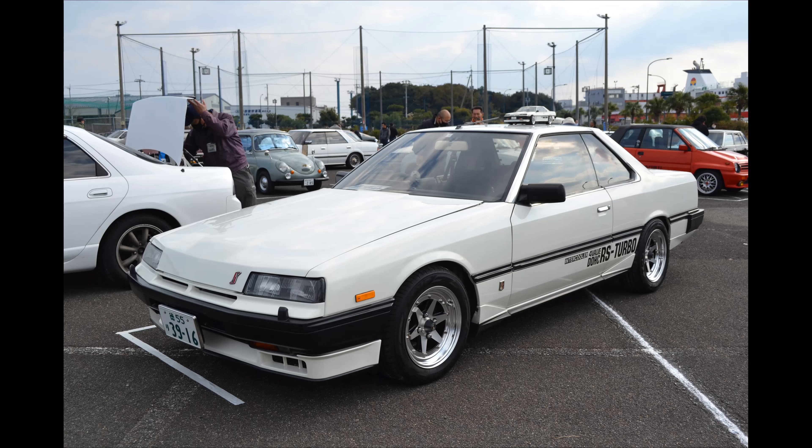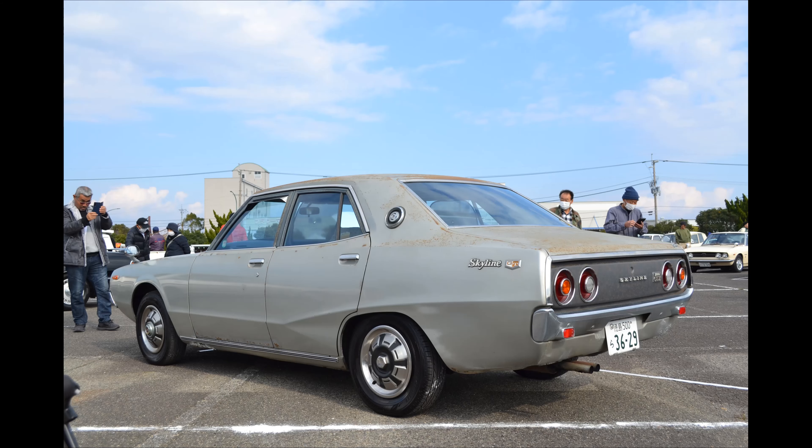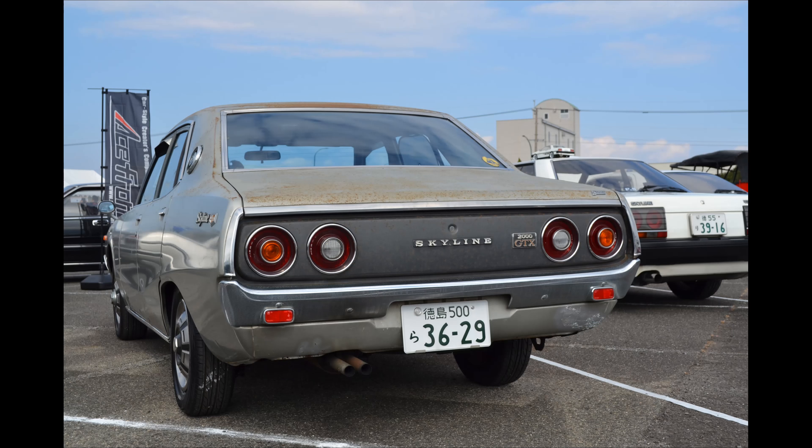There are loads of these about — RS Turbo. I do actually see R30 or R31 Skylines quite often, more regularly than other Skylines. This is the guy that invited me — he was from the Nissan dealership that deals in classic cars, which I showed in one of my previous videos. This was the car in the workshop in my video, so he got it road worthy and took it out.